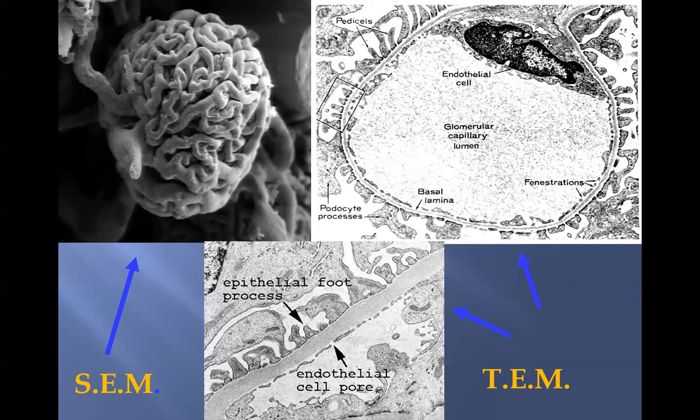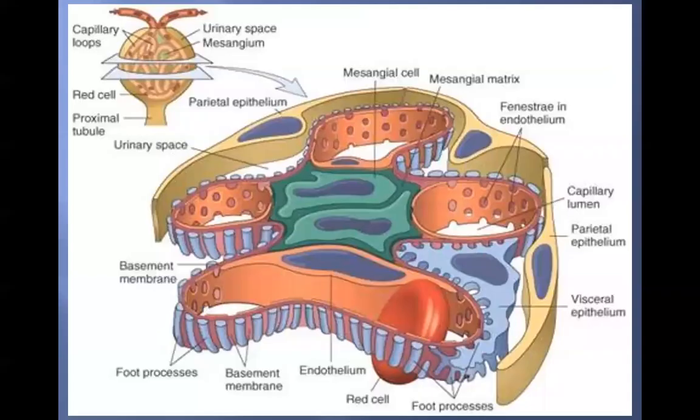Now, this is even the high power. We have taken a section from here. This is the basement membrane. This is the endothelial surface, inner side. This is the outer side, and these are podocytes, and there are slits between the foot processes. Here. Okay, now this is a diagrammatic picture of the same thing to explain. Very important. Very important.